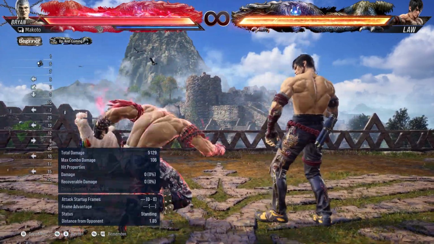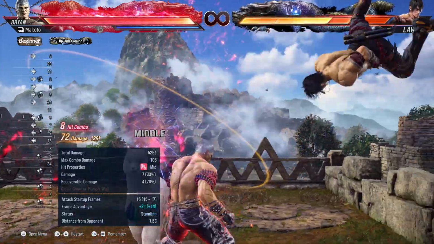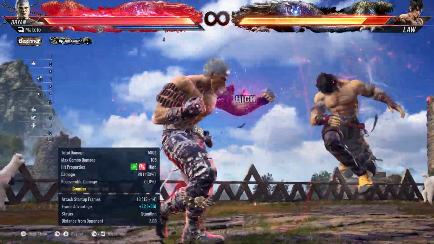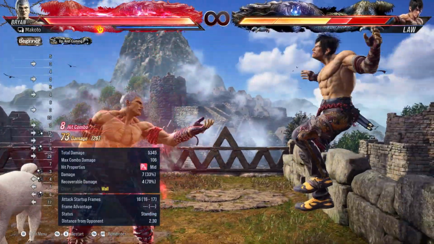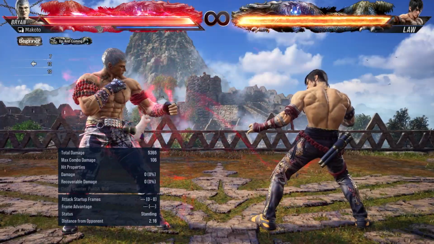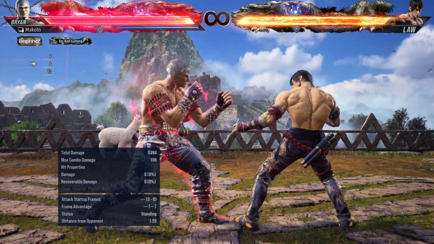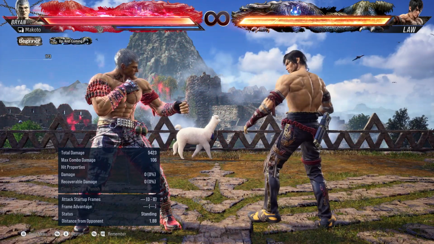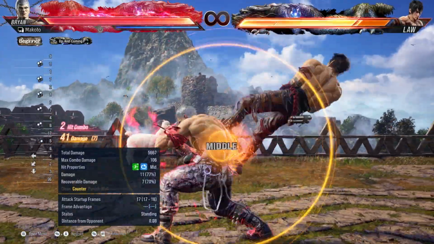Doesn't matter if you hit them with this. And if you get the wall. Why is he not doing the last hit? This is actually kind of annoying me. I gotta kind of mash it. But yeah, that one doesn't have a relaunch because this thing on counter hit launches them. But if you get the wall, you can always do that. Let me show you.